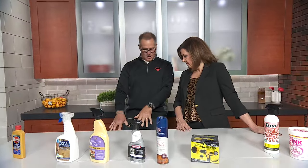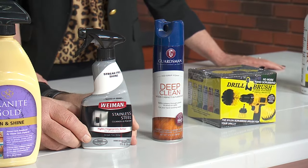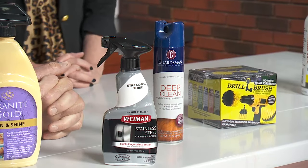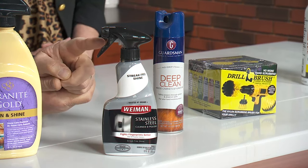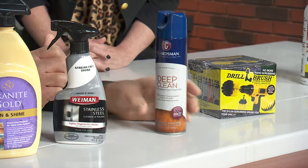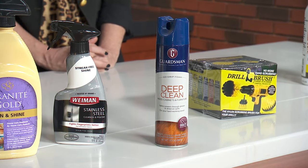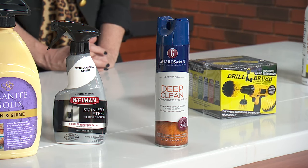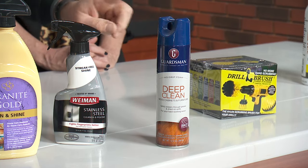I was looking under here — we've got cleaners for this kind of stuff. You have a stainless steel fridge? You know how you get the fingerprints and you can't get rid of the smudges? This is the one right here — it's from Wyman, a company out of Gurnee. It's not aerosol, it's streak-free. You spray it on, give it a second, use a microfiber towel, and it'll look amazing. For your wood furniture, Guardsman has been around for a really long time. A lot of people go to Pledge, which is a fine product, but Pledge over time can build up and get dull. Guardsman is a deep clean — it doesn't build up at all and does a great job.